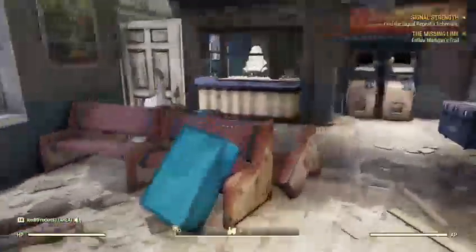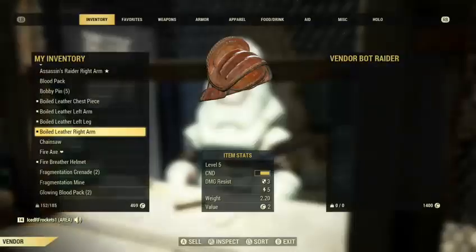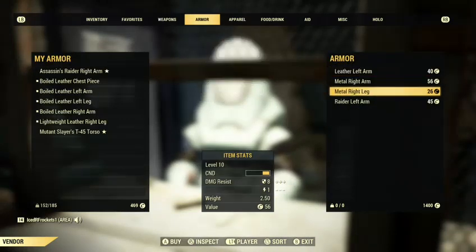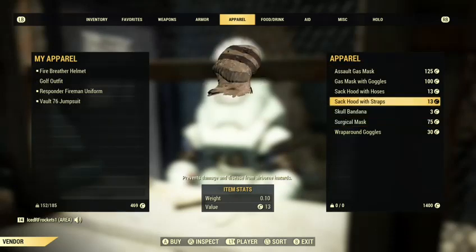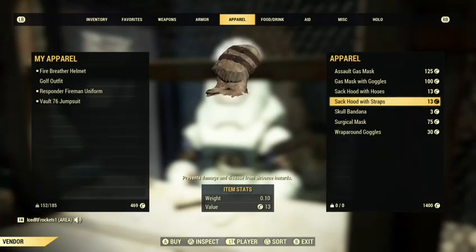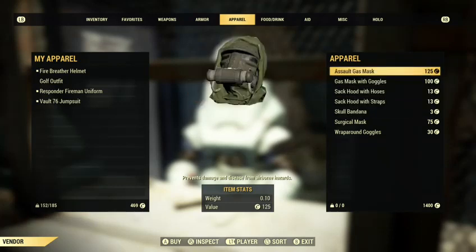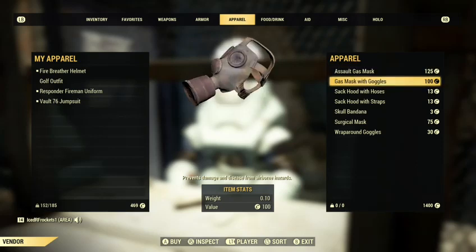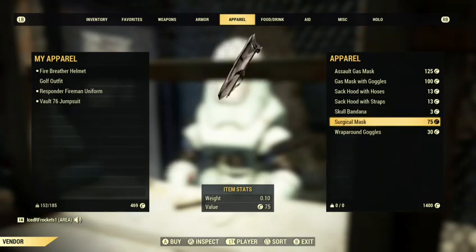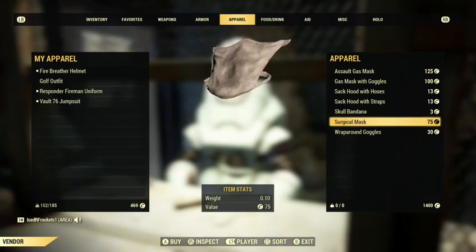Scrap all that, okay. The hell? A golf outfit. You know what? Why not? Vendor not responsible for your safety. Okay. So a little bit of armor. Interesting. Also got this stuff. I forgot about this set could have hoses and straps. Tall gas mask looks official. Also skull bandana. Prevents damage and disease from airborne hazards. A bandana? Wait, so a bandana does that, but a surgical mask doesn't? Interesting.